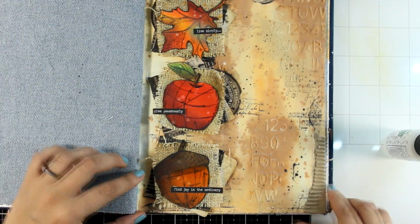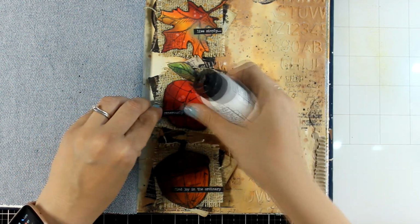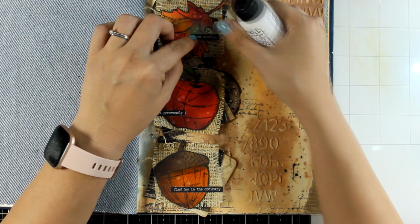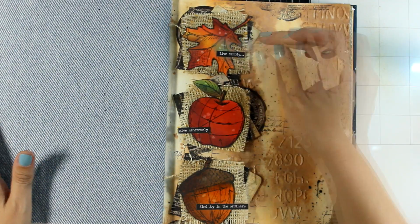So again, I used an old product, my quote stickers by Tim Holtz, that I keep on using again and again the last years, and I went with live simply, give generously, find joy in the ordinary.